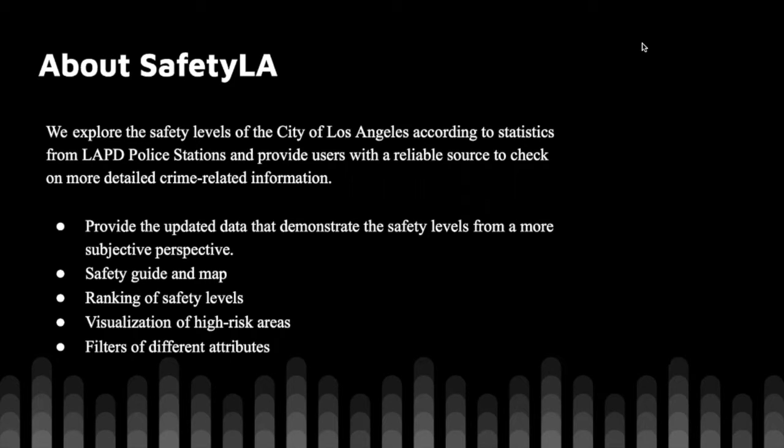Our project is also designed to change local stereotypes. Neighborhoods which are associated with unsafe impressions because of film and television works might actually be safe. On the other hand, we provide the updated data that demonstrate the safety levels from a more subjective perspective. And next, James will talk about the data flow of our project.